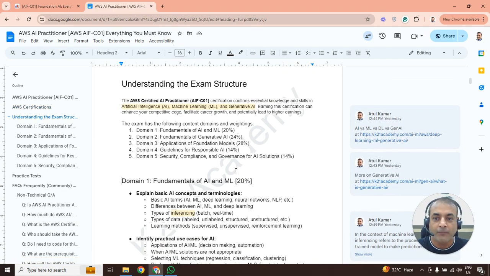So in this, as I said, everything is all about AI, machine learning, a little bit of deep learning, and then generative AI, definitely a lot of generative AI as well. If you want to know more about these differences, you can check out this link on our blog, which covers AI, machine learning, deep learning, and generative AI if you're a beginner, or if you want to focus on generative AI, you can read that as well.